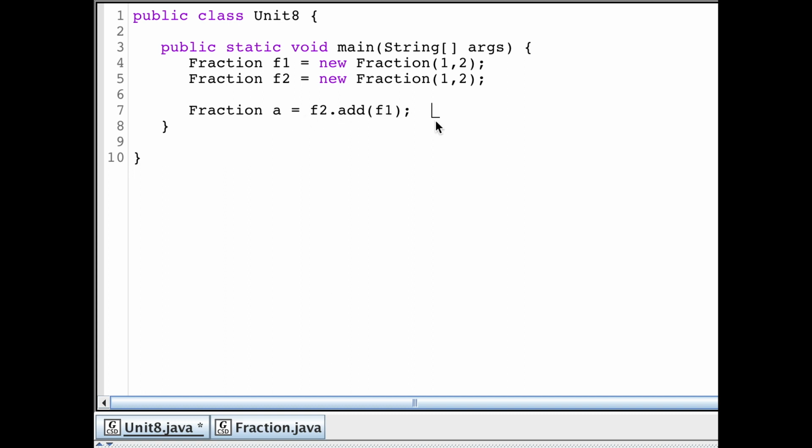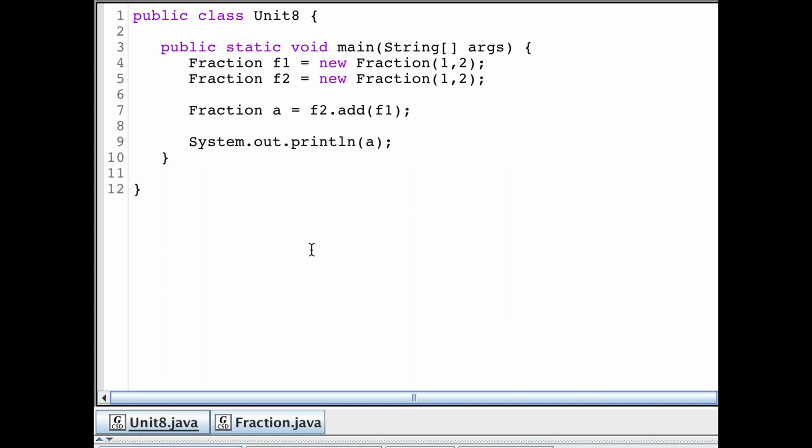Now I want to print it out, right? Let's print it out. System dot out dot print line. What would be nice? I'd love to be able to just print my answer like that. What if I compile this? Kind of works. You know what's going to happen? It's going to be weird. You ready? Guess what's going to happen when I hit run on this guy?